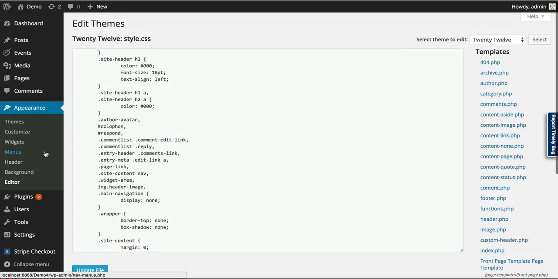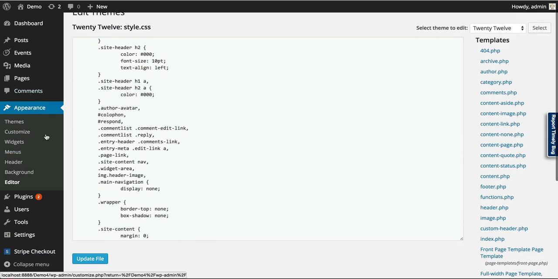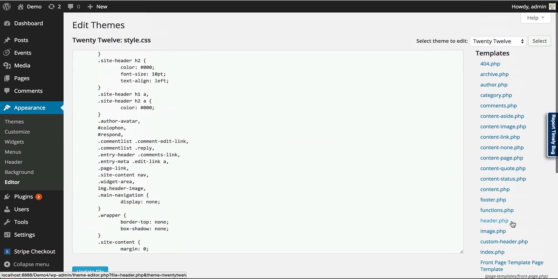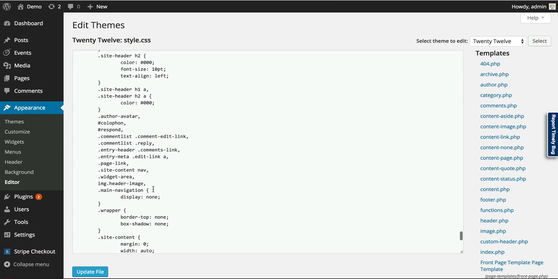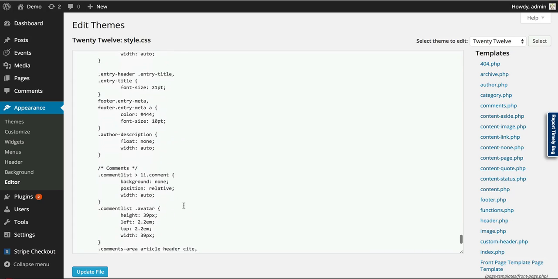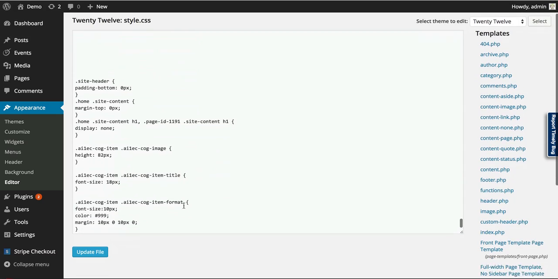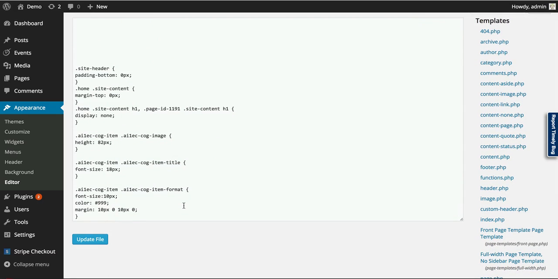Now I'm going to be doing the changes directly here so you can see it conveniently. This is under Appearance and then Editor, and that allows me to access the theme. Now this is not the way I generally recommend it, or anybody recommends it, because the next time this theme gets updated, all of my changes will be overwritten. So the best thing to do is create a child theme and make the changes there. But if you understand what I'm saying, then you already know that.